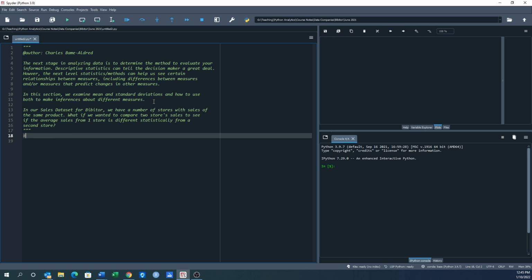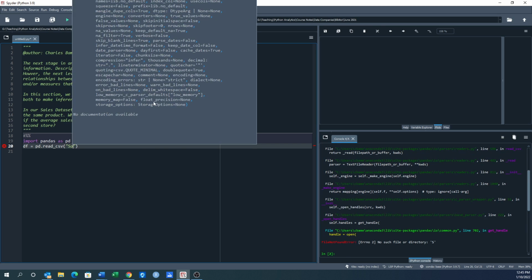All right, so let's move forward. First thing, read our data set in. Okay, so import pandas as pd, df equals pd.read_csv, right? This should become automatic. It's starting to become automatic for you. Sales final 6302021.csv.